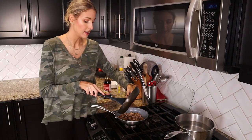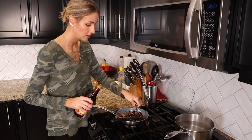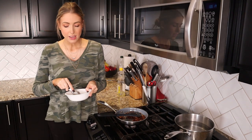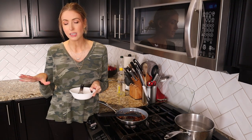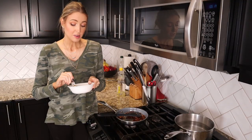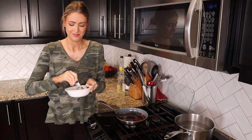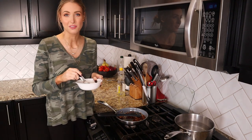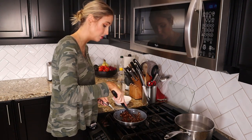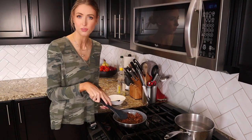I've transferred the meat to a smaller pan because, though it was giving a nice caramelized finish to the pork, it was starting to burn the ginger and the garlic. Now we're going to add in the paste, then one teaspoon of dark soy sauce. I'm going to reduce the heat to low and add in a cornstarch slurry mixture. When I made it from the measurements - which was eight teaspoons of cornstarch to four teaspoons of water, a two-to-one ratio - I found it was way too cornstarchy and not liquid enough. It was just dry chunks of cornstarch.